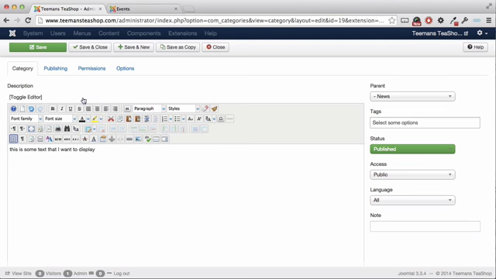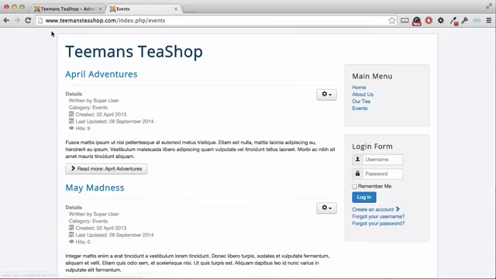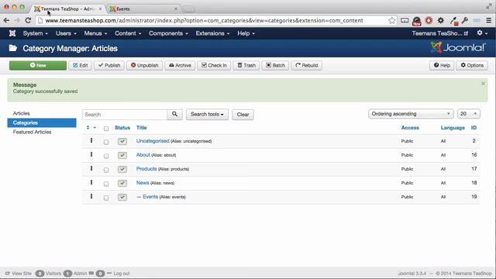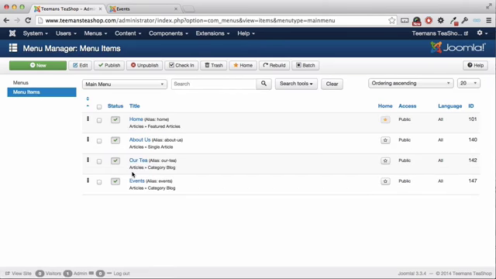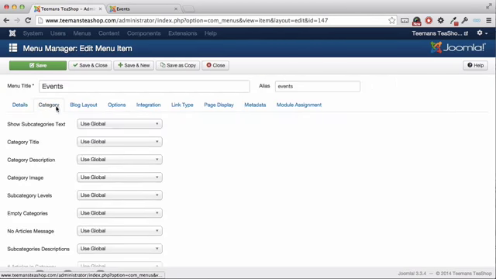Return to your website and refresh the page, and you'll see that nothing has changed yet, because by default the category descriptions do not show. Return to the administrator and go to the menu. Select your Events menu and go to the Category tab, and here you can see two options for category title and category description. You should set both of these to show.